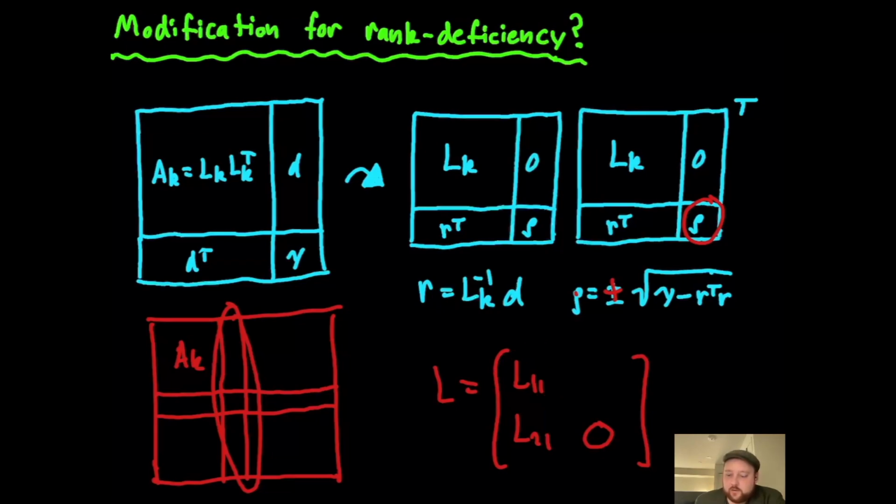That's your quick introduction to the Cholesky factorization, why it always exists for SPD matrices A, as well as, kind of as a bonus for this class, how you can modify it. We're not going to emphasize it that much. How can I modify it so that it can still work when I have rank deficiency in my SPD matrix, which then makes it an SPSD matrix, symmetric positive semi-definite.